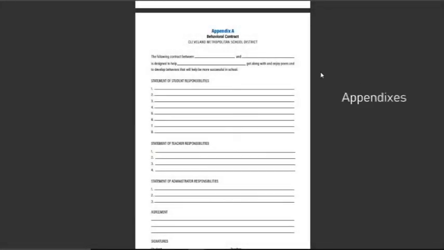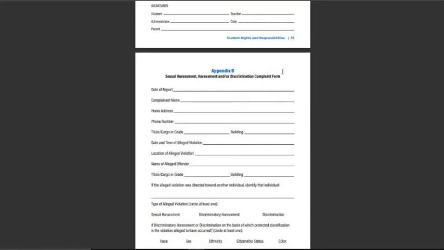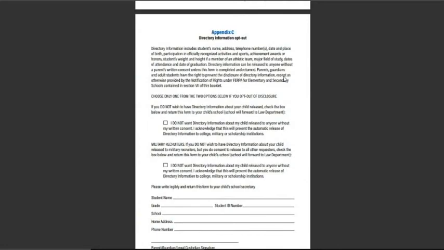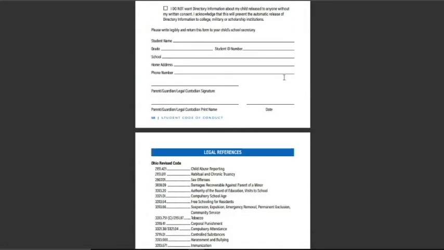At the end of this Student Code of Conduct book, or at the back of the book, you can find the appendices, which includes a behavioral contract. It includes a form for sexual harassment or discrimination complaints. And then it also includes a directory information opt-out.